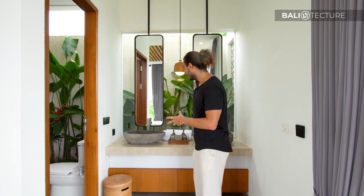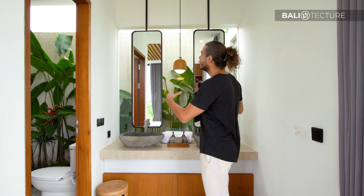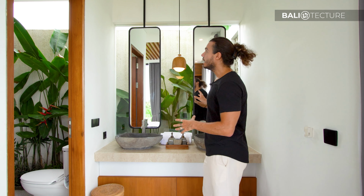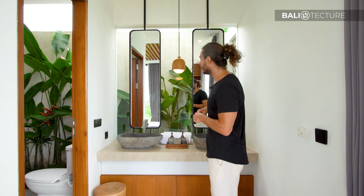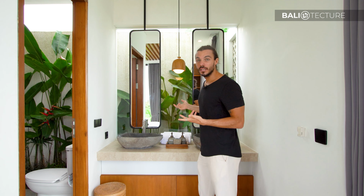And you see on my back here the wash basins, they're built in front of a pocket garden, and the two mirrors look like they're floating because there's no solid wall behind them and a lot of natural light is entering here, so you don't really need LED lights anymore to brighten the mirror. And then composite top, thick furniture, and always a stone style basin. Let's check the bathroom, guys.